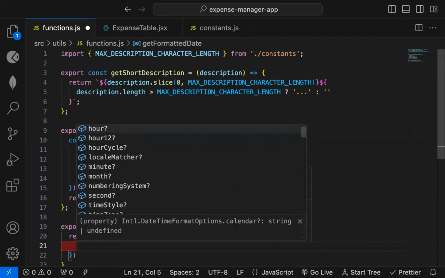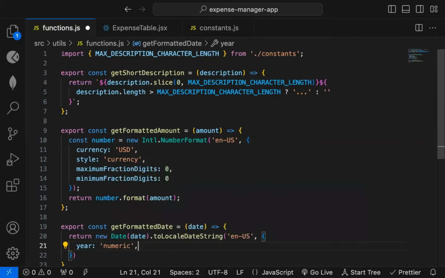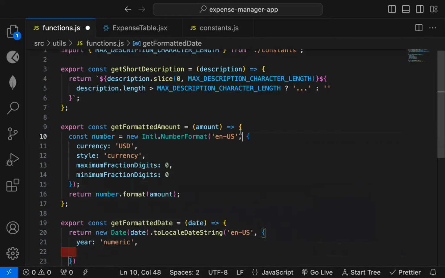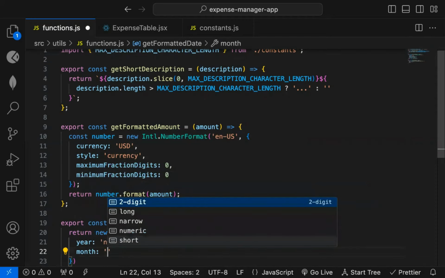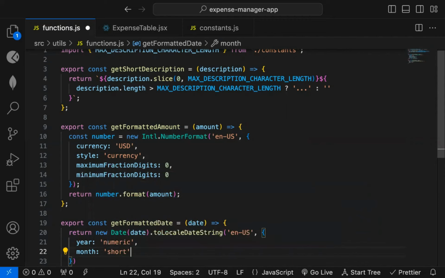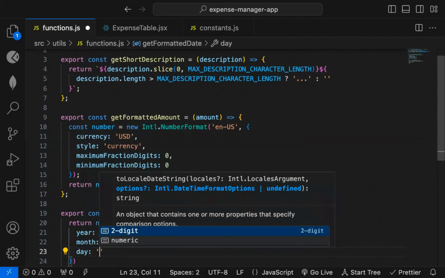For this you can pass year. So if you press control space, you will get those suggestions. What values it accepts. So it has 2-digit and numeric. I want numeric. You can play with those values and see what different things it displays. Year, month. I want short. Day will be again numeric.